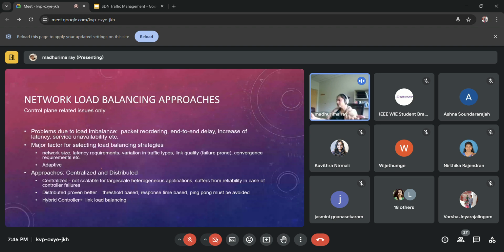So there are different ways that people have proposed this. In one of my papers, what we did is we used a couple of thresholds to determine whether to migrate or not. So when a controller is running at 50% utilization, we would just observe and hold on to the migration. We would not do a migration. Or sometimes we only do 1 or 2 migrations. And then when it reaches 70%, we might be doing 5 migrations. So we will limit the number of migrations. When I say migration, we are migrating my responsibility to another controller.